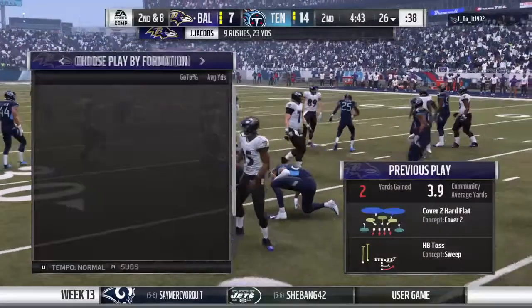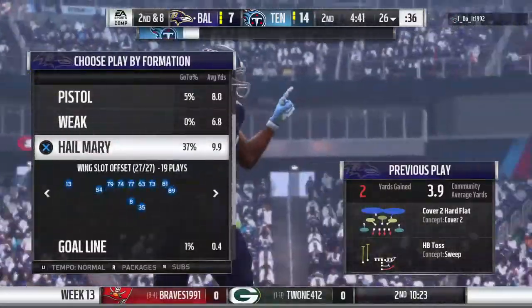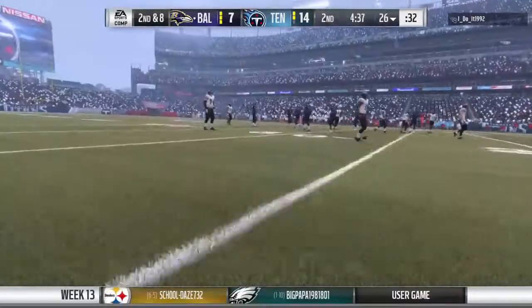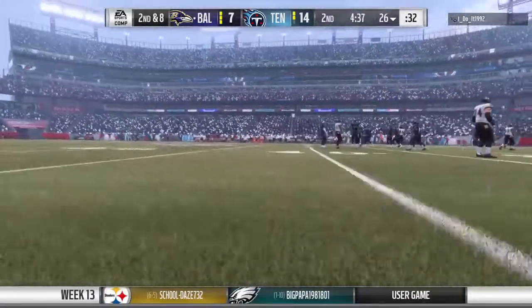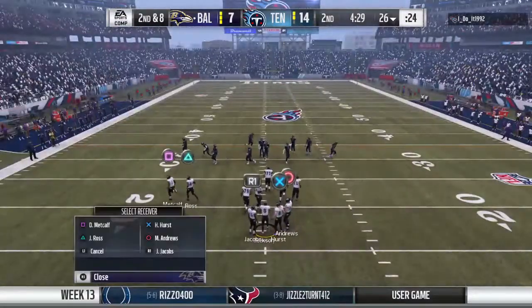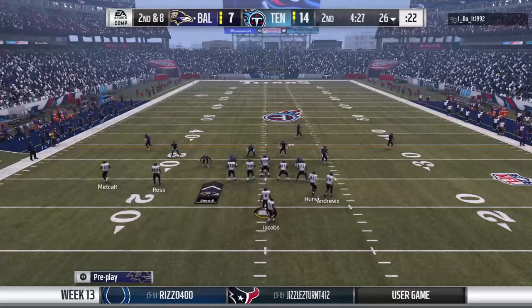Got to come out now and put together some nice plays. 2 yards on the pickup there. It'll be 2nd and 8. Well, it's time for them to be good teammates right here. And what I mean by that is possess the ball for a little while. Get at least 2 first downs. Give their defense a chance to settle down a little bit after they give up a touchdown.